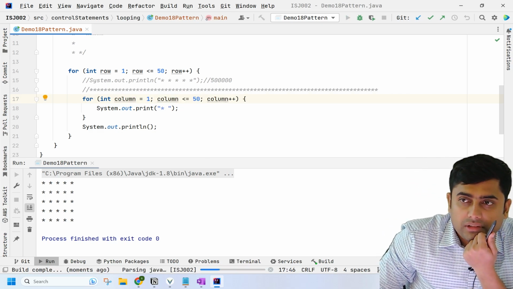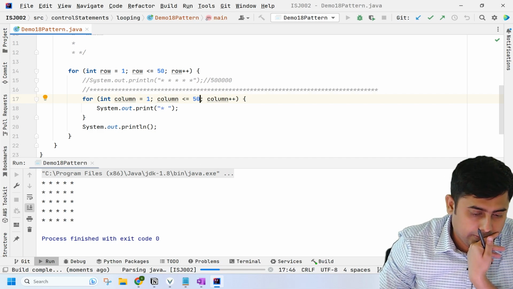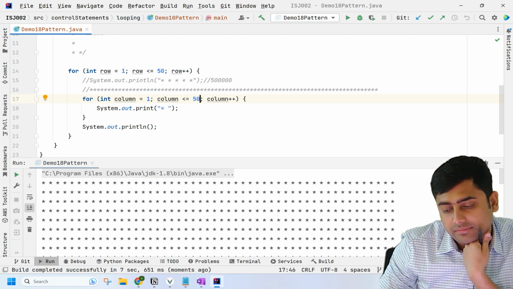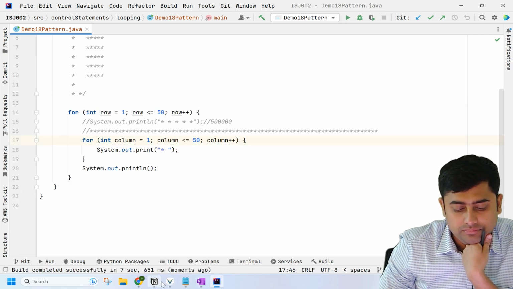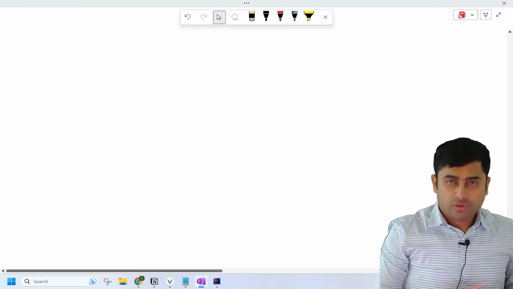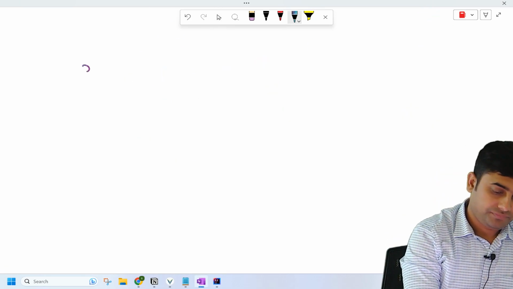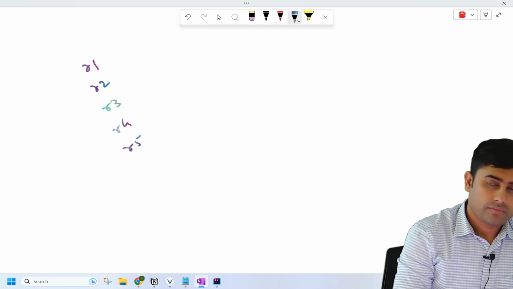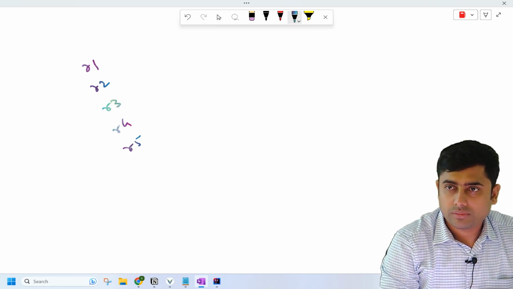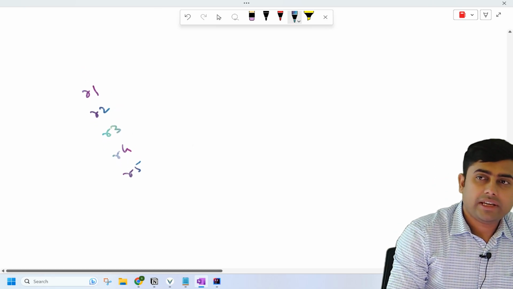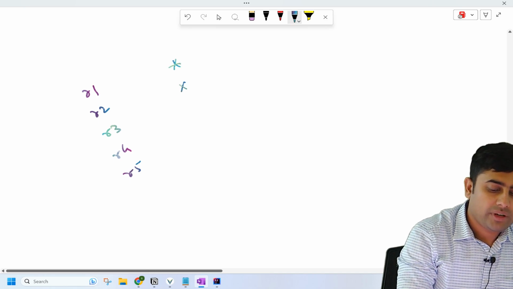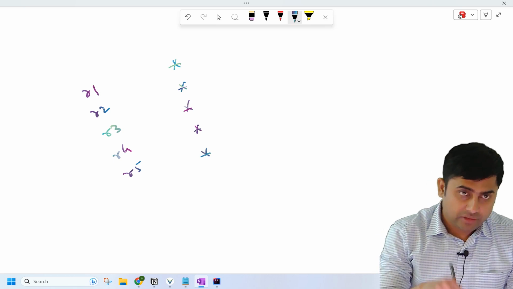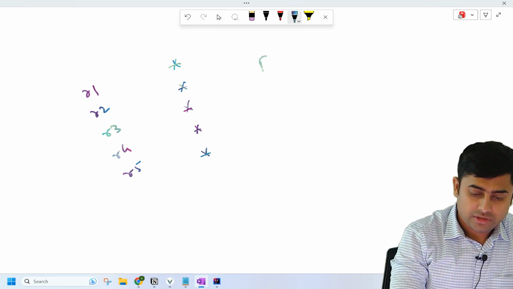For 50 also it will work. See here. So first of all, see here how many lines we want. Okay. So you will take one for loop, right? Now let's say each line I want to print only star. Now I want to print this one. So how can we do this? How many lines we have? 5 lines. So you can take a for loop, single for loop.